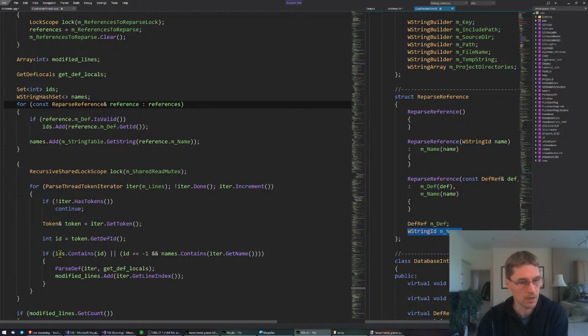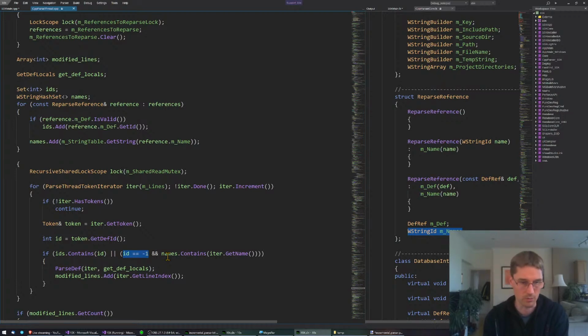So it literally just says, well, if it's the ID, then I know to try and reparse it, which will clear it if it's not there yet or at all. Or if the name's map contains the name of the keyword, then I'll try reparsing it. But only if the reference is invalid.